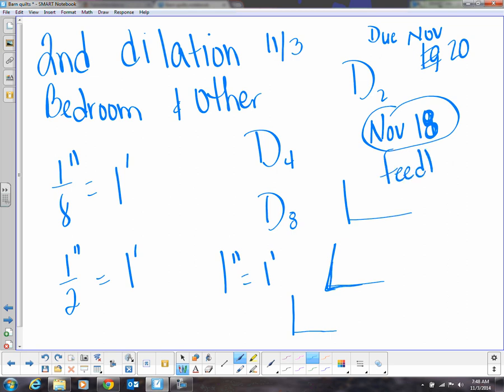After this, you turn it in and it is what it is. I also need a rubric attached. You must attach the rubric. Attaching the rubric is going to be worth 1 point. You can get feedback any point before November 18th. Please don't wait till November 18th. Please get it in sooner, because if you get it in sooner, I could possibly give you more than 1 day of feedback.